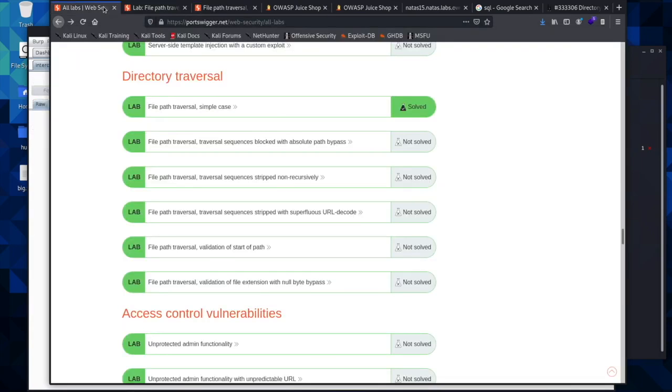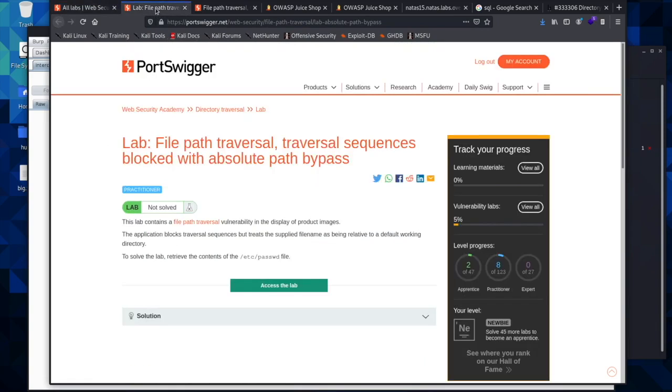Okay, we are ready to go ahead and solve our second lab on path traversal. I think with what you have learned so far in the very first lab, you should be able to solve the second lab on directory traversal. If you want to give it a try, you can open up the lab, which I've already done. You will be looking for the same file we were looking for last time, the etc password file, and that will solve the lab for you. You can go ahead and pause the video now and see if you can solve this challenge.